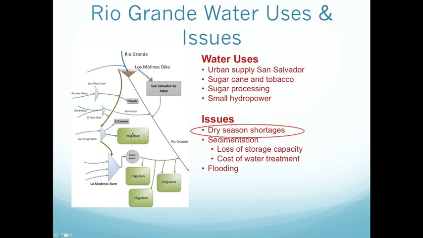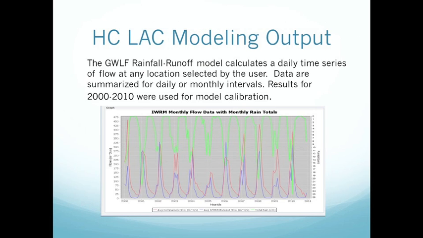There are irrigation dams, and there are hydropower dams. Some of the downstream flow from the hydropower then gets diverted for irrigation purposes. So the upper part of the basin has some pronounced dry season shortages of water. In the dry season, they run into issues in water allocation, and this is the perfect type of application for a model like this, for planning water allocation and especially for planning into the future under stresses such as land use change, climate change, population changes in allocation and these issues.